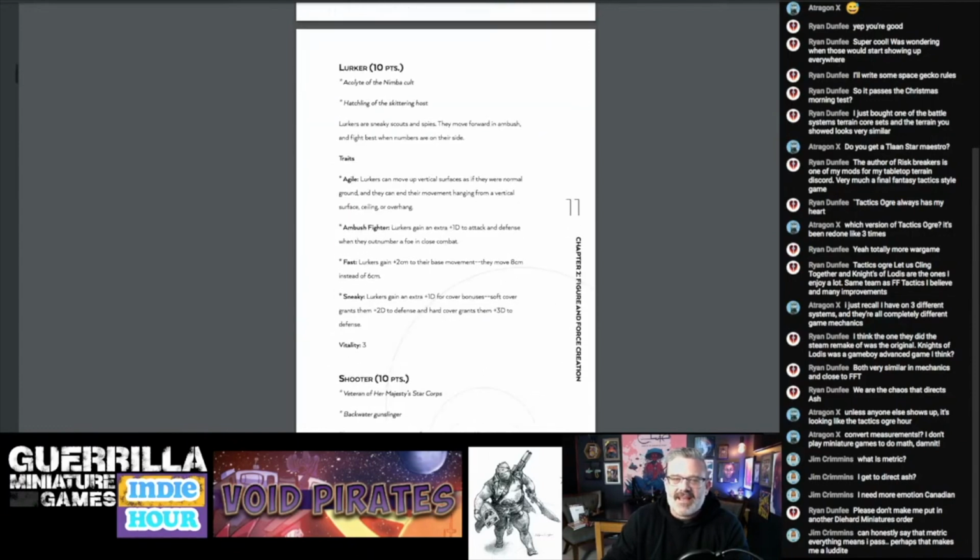Lurker for 10 points, an acolyte. This is your Gamora. Hatchling of the skittering host. And then they're agile. They can move on vertical surfaces. Ambush fighter: get a +1 dice attack and defense when they outnumber their foes in close combat. Fast: they move 8 centimeters instead of 6.